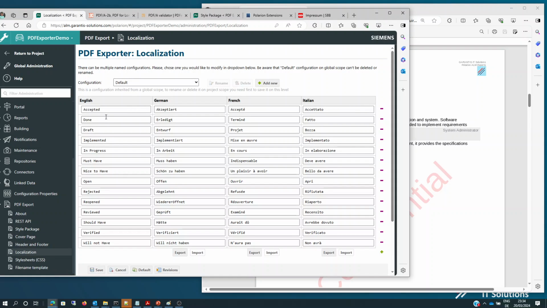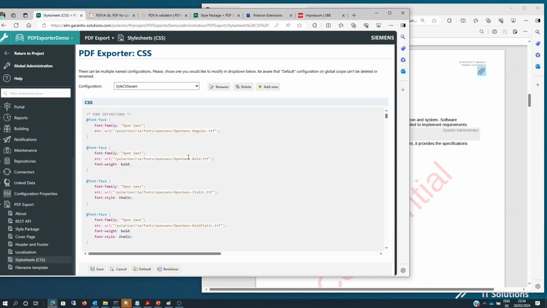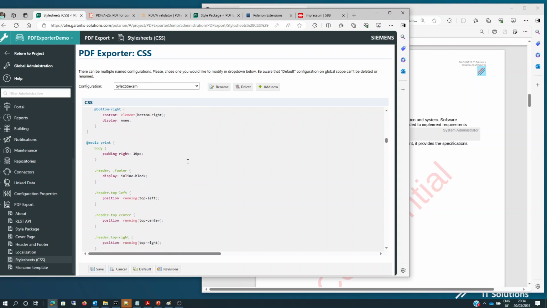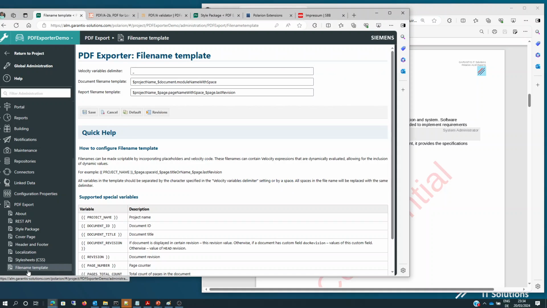Localization looks like a table with multiple languages. These words, if they are found in the LiveDoc, will be replaced with another language. You can also modify the style sheet for the complete document. There are many options, really a lot, and you can change the template for how the PDF is named.